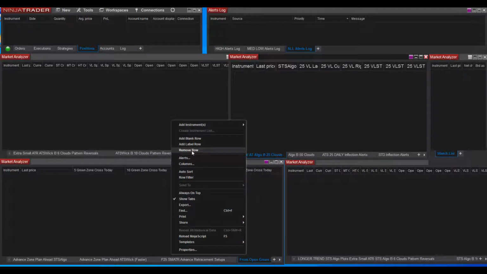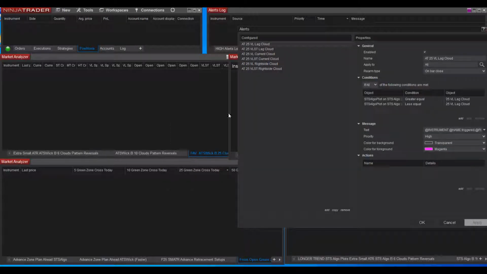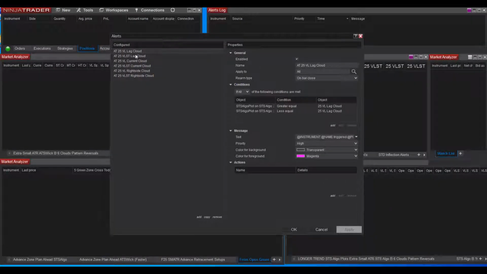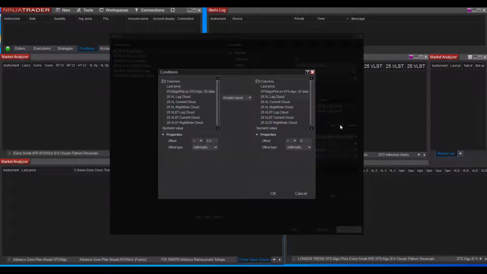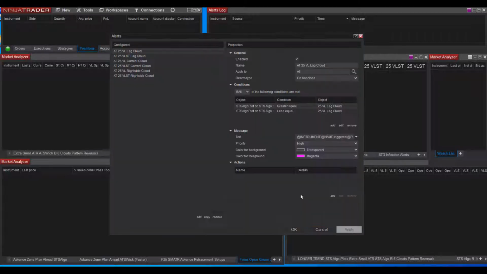And if you go into your alerts, that is actually the name of the alerts, at the cloud. It's not reversed off of it. It hasn't bounced off of it. It's within a range of that cloud. And it's set depending on the 25 or the 50, of course. I'm going to show you how I got this set up. It's 20 cents plus or minus the line. Well, we're on a 25 factor.